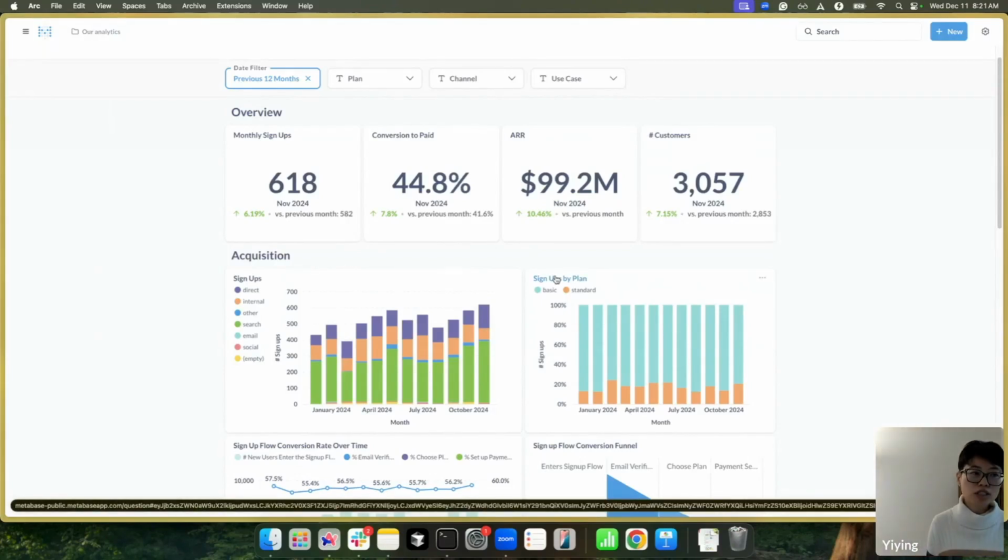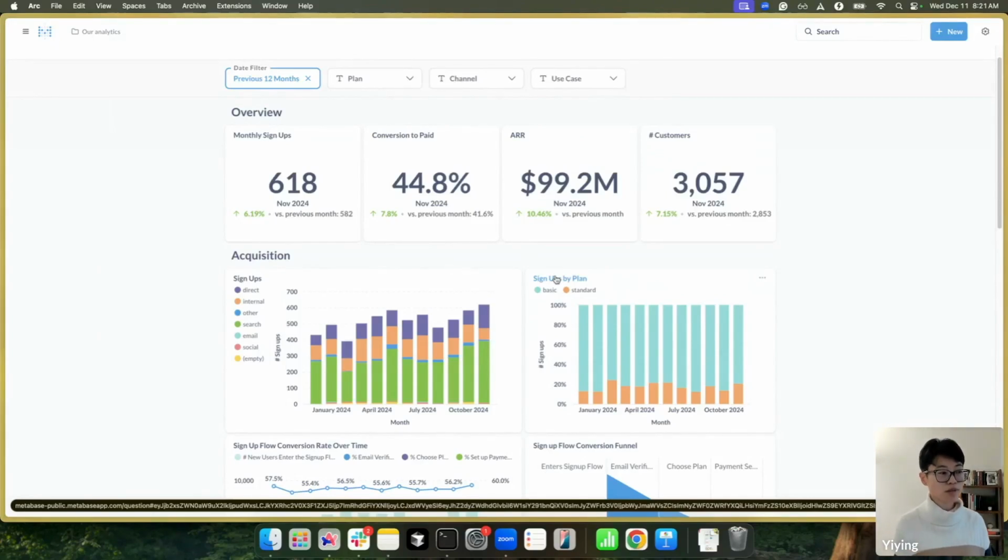And people mention, hey, ARR may not be a product metric. I think it's not necessarily right. This doesn't have to be used only by product. This is meant to facilitate cross-functional collaboration, and that's where we want to have a more comprehensive view.